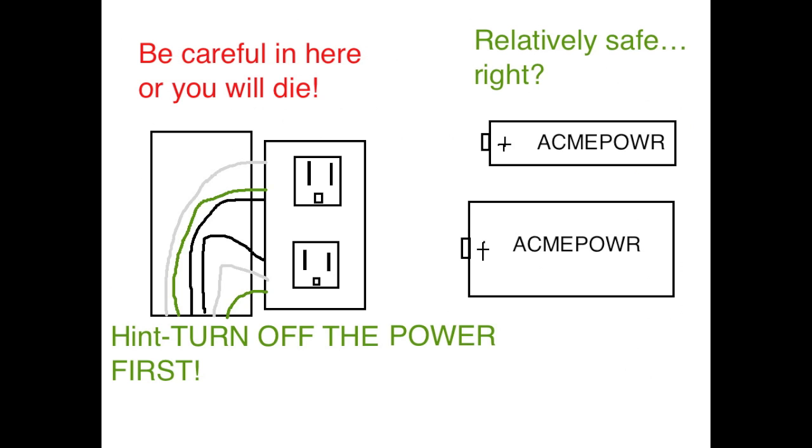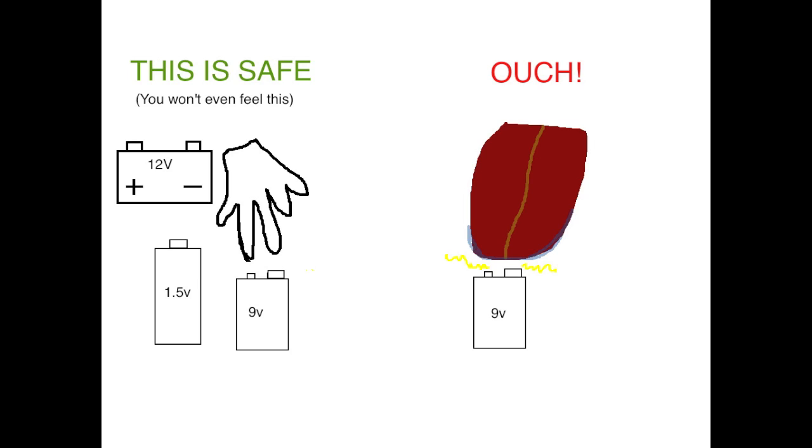Now, if you're planning on making circuits that run off of batteries, you might be wondering if you really need any circuit protection at all. After all, most people know that batteries are a lot safer than wall outlet power, right? Well, yes and no. They are safer in the sense that you can't really get shocked by them.